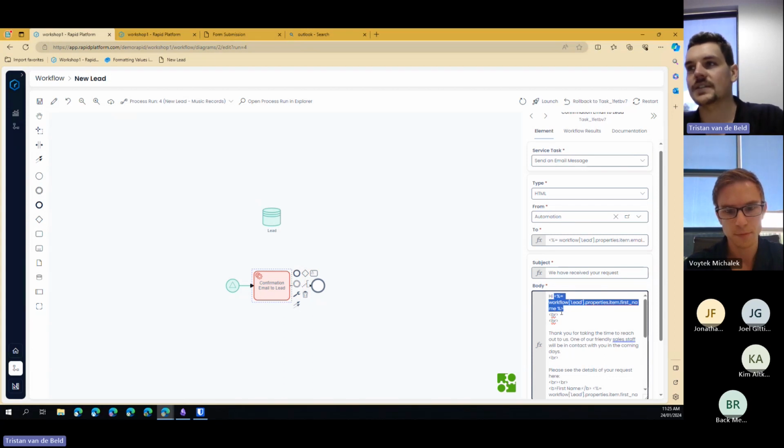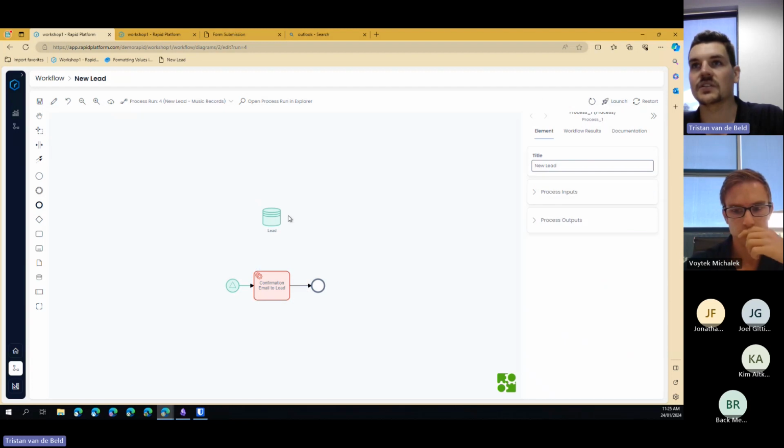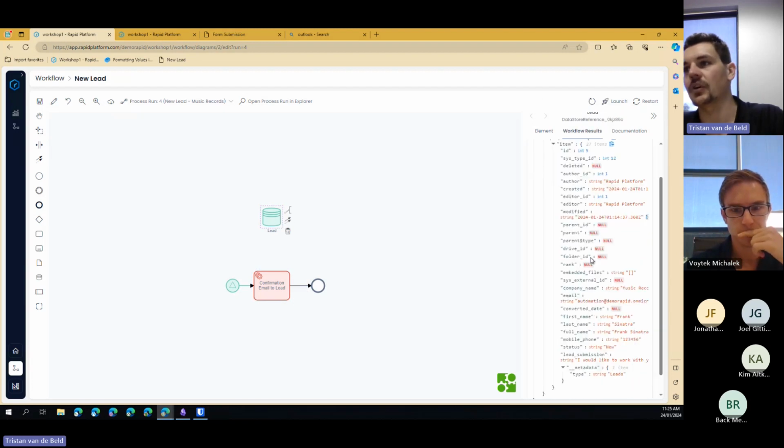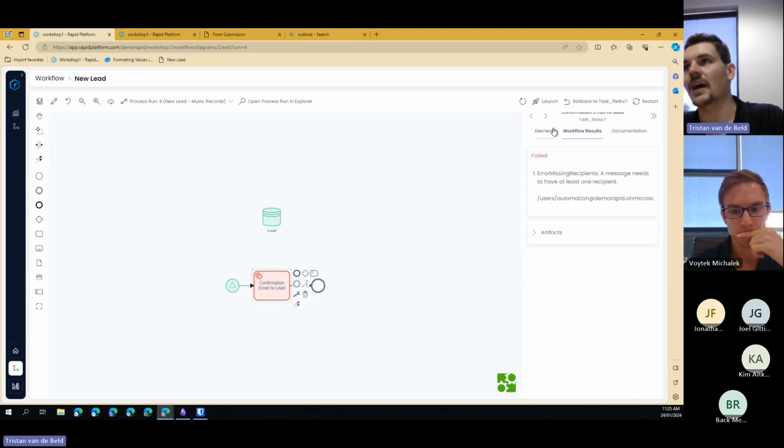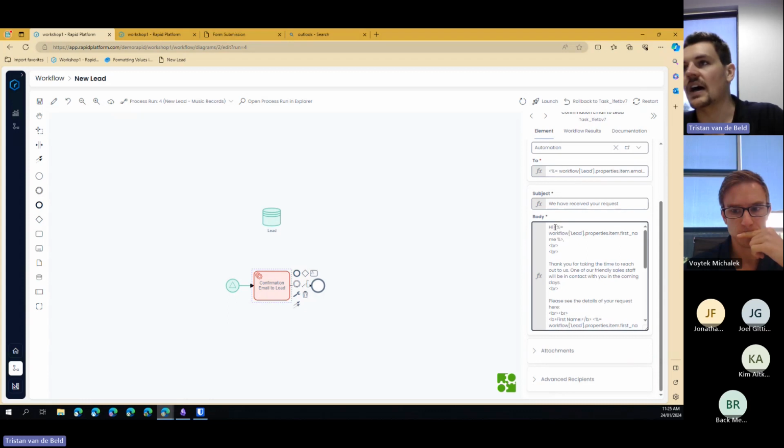The way I got this tag is I went to the lead, went to workflow output, went to their first name, and clicked on the string, and it copied to the clipboard. Then I went back to the element, said hi, and pasted it in, so this is going to say hi Frank. The next thing is BR, which just means a line break. It just means enter, is another way of putting it.